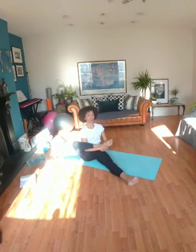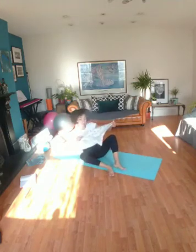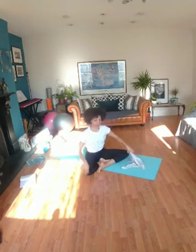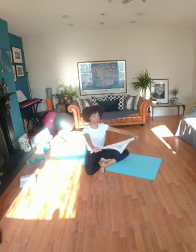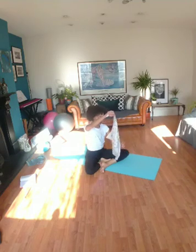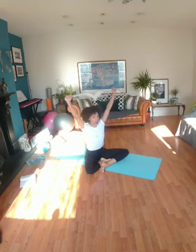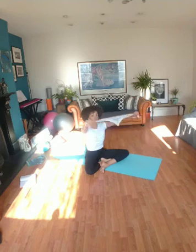Sit tall. Excellent. Place the foot down. Now let's get hold of that tea towel or hand towel. Cross the legs. Sit nice and tall. Take the cloth out in front of you. Hold it nice and wide. We're lifting the arms up and down, just freeing up the shoulders.